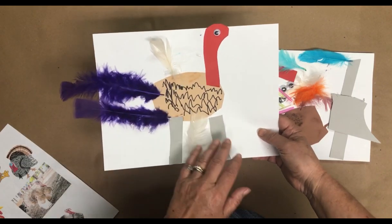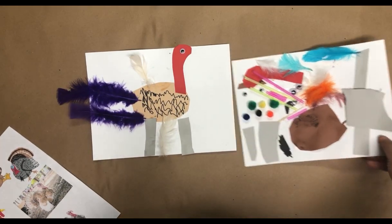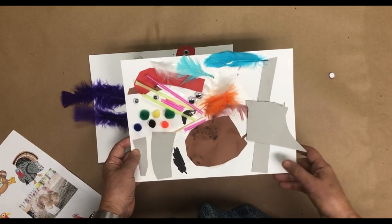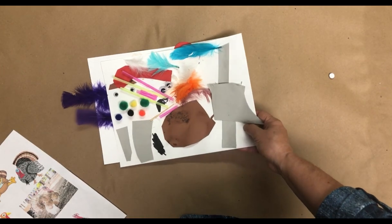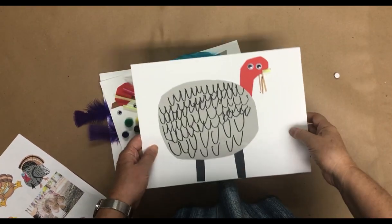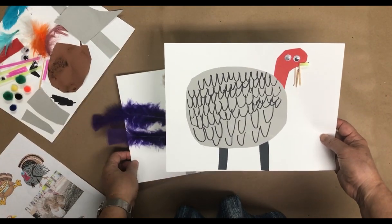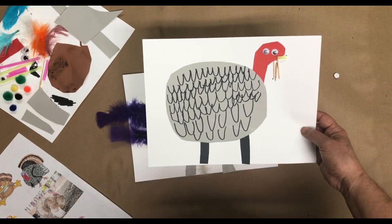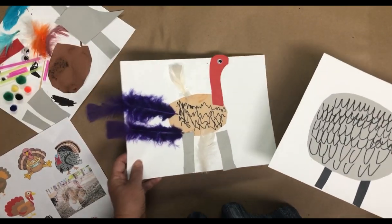This four-year-old was able to get the idea of the feathers and used the pieces I had available. He put on a googly eye. My other grandchild, the four-year-old girl, was just putting things down. Some kids can do it at young ages and some can't, but the reference sheets give them an idea. You'd think they'd end up looking very similar. This one — my almost nine-year-old granddaughter — didn't want to add any feathers at all. She was making these designs following from the reference.